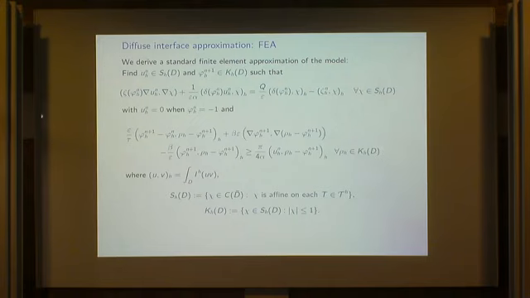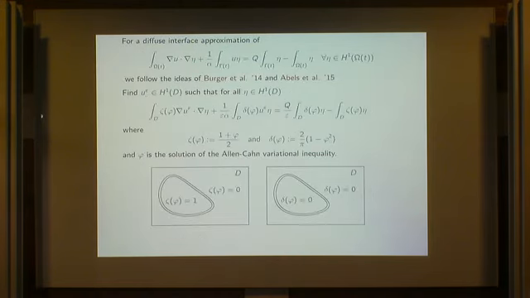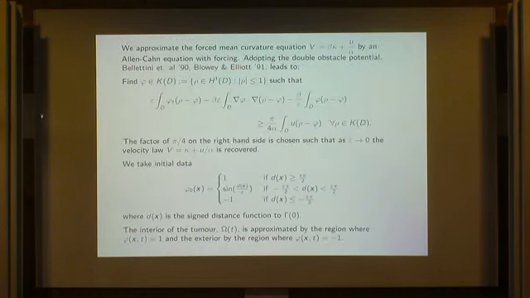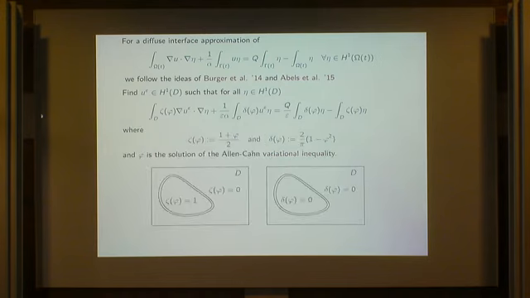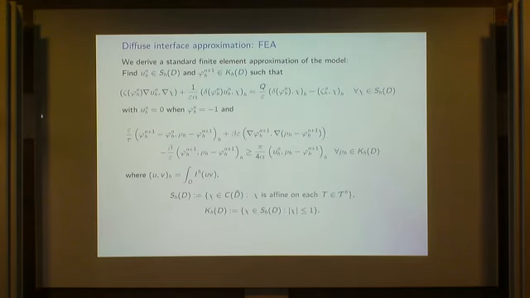So this is the standard diffuse interface approximation. As we see here, the Allen-Cahn equation, or the Allen-Cahn variational inequality, is already in weak form. We've written our PDE in its diffuse interface weak form, so the finite element approximation is trivial. Here it is in general; everything now just has an h associated with it to tell us that it's a finite element function. Again, we're taking piecewise affine finite element functions.